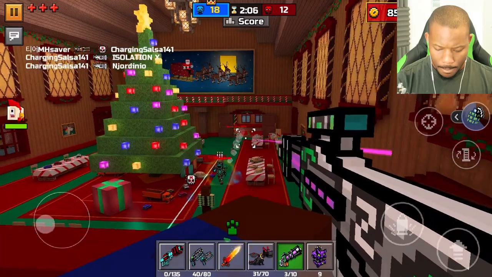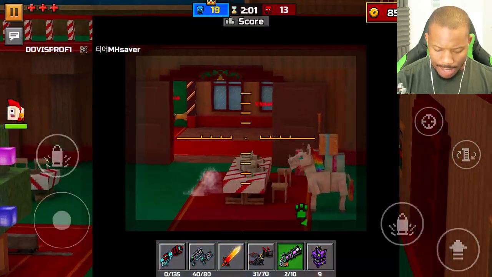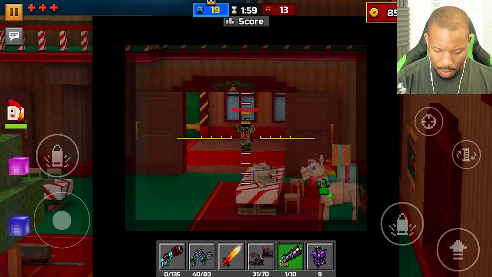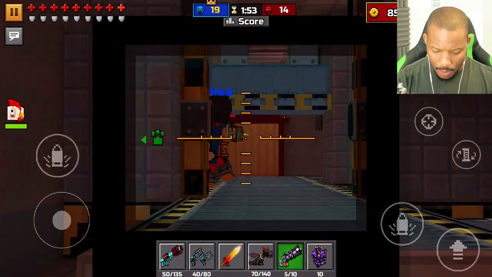Boom! Boom, all right. We're so missing this though. Oh, we do. How did we miss that? How did we just miss that? And we got killed with the golden weapon.